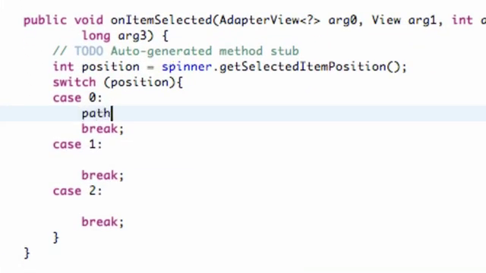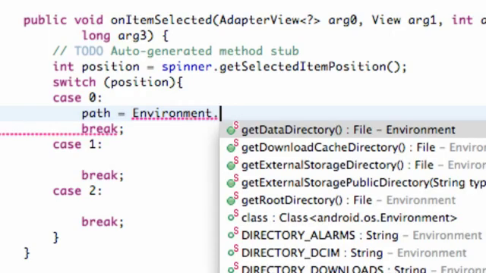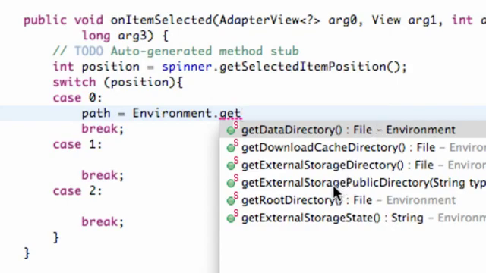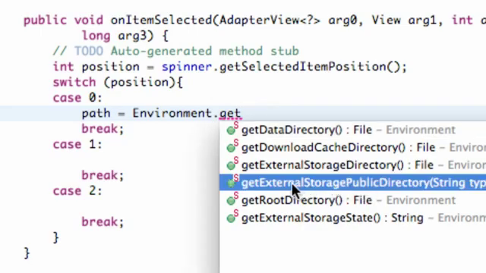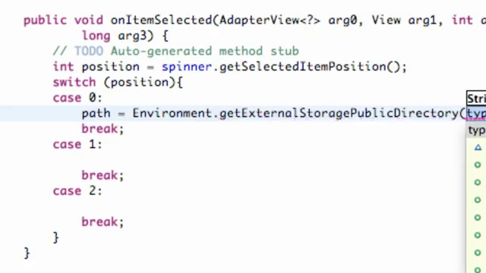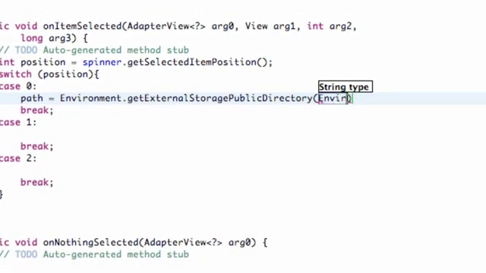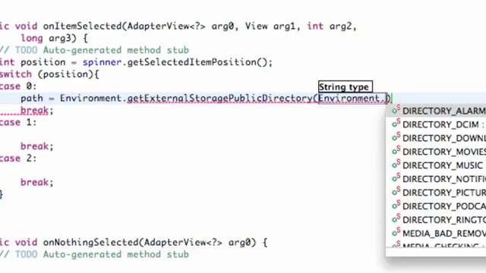And how we do that is we just say path equals Environment, because we're going to refer to the environment and see if we can get the standard directories, such as the music directory, where people save their pictures, all that good stuff. So we're going to say Environment.getExternalStoragePublicDirectory, because when we save, we're just going to save a picture to one of these directories. We want it to be public so they can access it without even using our application, because again, we're saving it externally and publicly. Within here, we're going to refer to our Environment as well, and say dot directory.